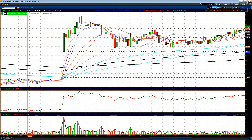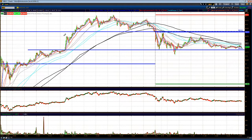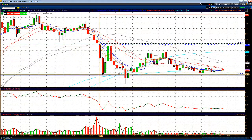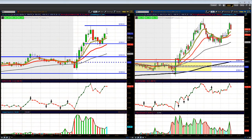And that's about it. Baidu was another one that we were looking at for a pullback down to a support level. It bounced right off of 89, which was our S1 level that we gave out in the room this morning. And if you caught that first little bounce after that pullback, since we were looking for pullback play scenarios, you were able to catch this one from 89 all the way back up for a point to 90. So these are the kind of strategies that we're looking for in this environment where people are buying those dips. Aside from that, back to the market.